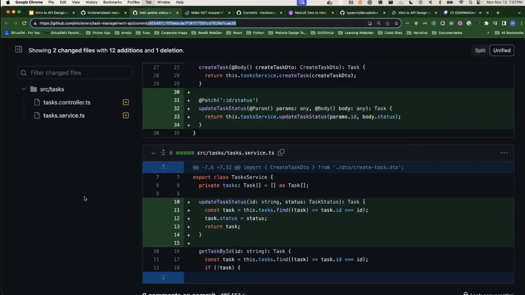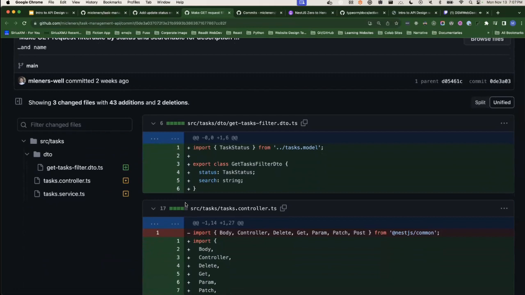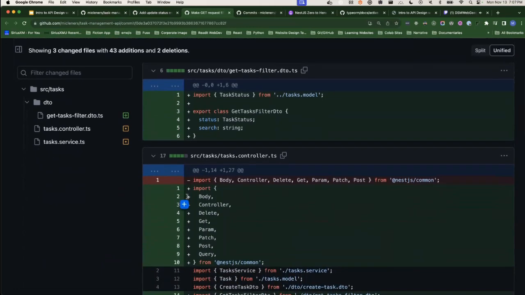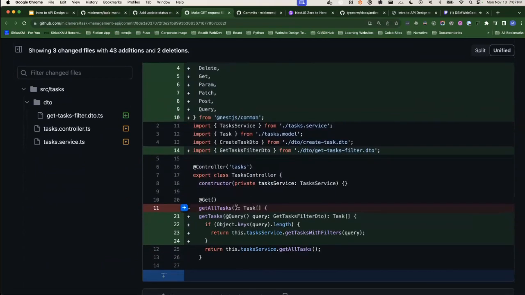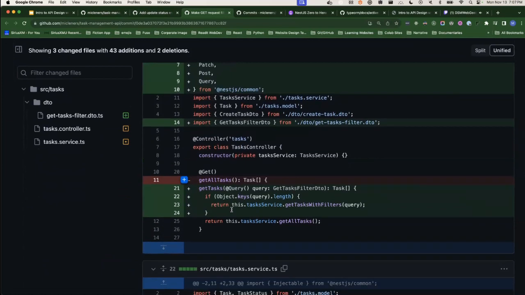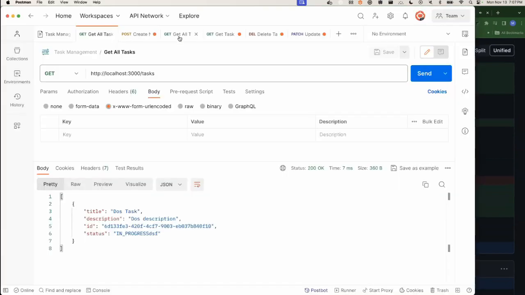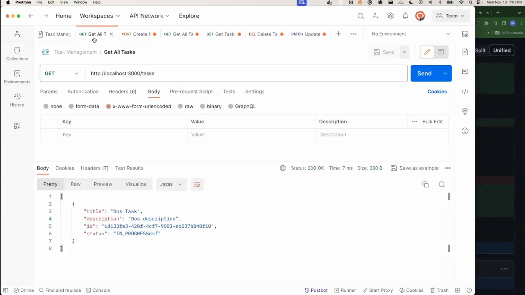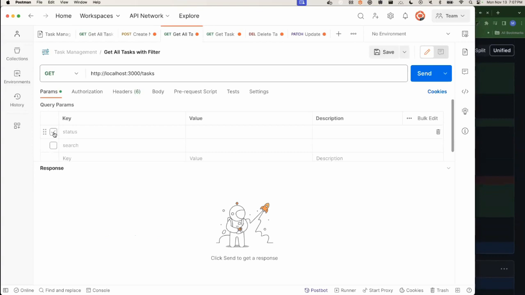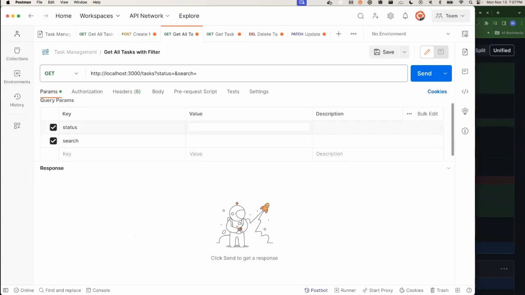All right, and then our last endpoint is to filter our tasks on a status and a search. And with this one, we use the tasks filter DTO again. If we have either of those query parameters passed in, we'll be passing them in as query parameters, like so.